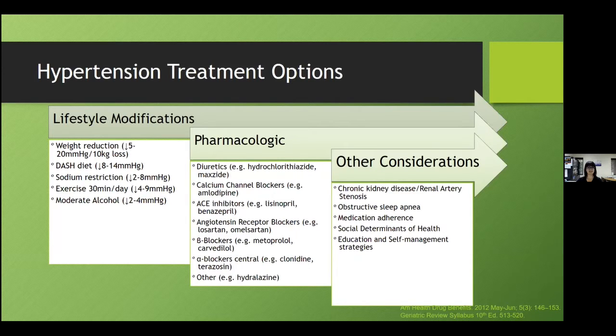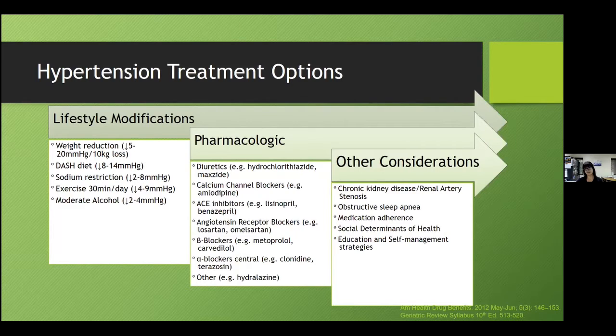The DASH diet, which you can certainly look up to see what it involves, has low sodium as a core portion of it. It can lower blood pressure 8 to 14 millimeters of mercury, and sodium restriction alone, 2 to 8 millimeters. So if you add several of these components together, you have the potential to bring somebody with early stage 1 hypertension back down into the normal range, with a committed person and obviously close follow-up. But pharmacologic management definitely becomes the mainstay of therapy, with all sorts of options.